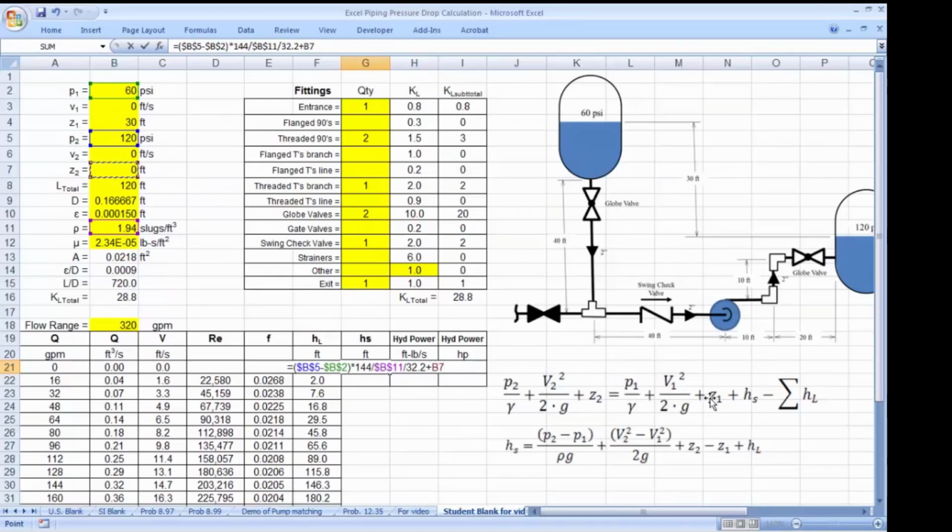So I'm going to take the Z2 minus Z1, but I need to make sure I have the double dollar signs on here. So Z2 minus Z1 here with the F4 on there, okay, and then I'm going to add in the losses, which of course got hidden underneath there, so I'm going to hit the cell below it, hit the up arrow so I can grab a hold of that. So that should give me 108.3. Okay, that's what I had before.